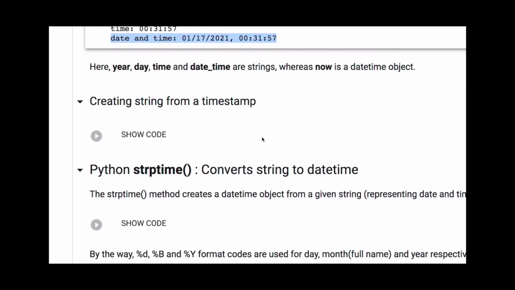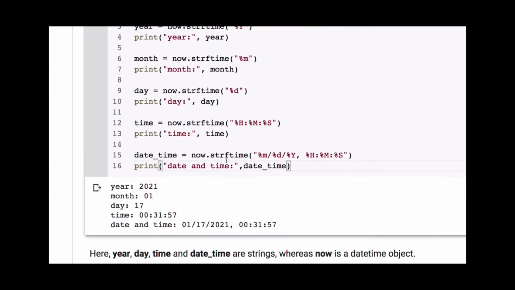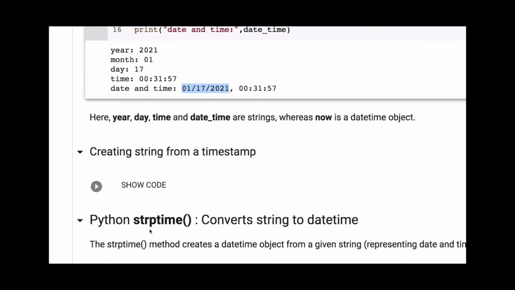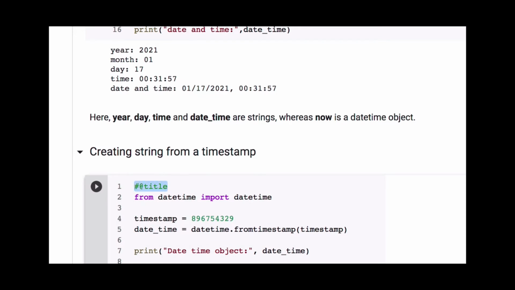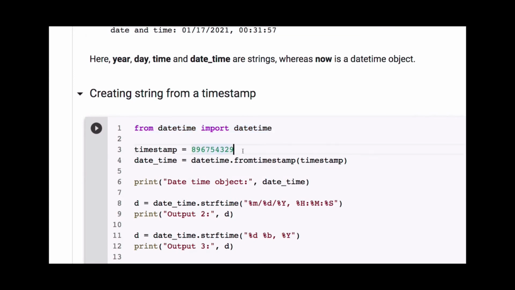Now, sometimes your data will not come in having the dates like we've seen here. It will not have it in this way. It will have a timestamp. So let me show you what timestamp means and how you can also do a timestamp. Just the same thing, import your datetime. A timestamp could be in this format, numbers like this, which represent some years, some months, some days, some hours, all of them put together in this format. So you are the one who's supposed to format this to the correct order.